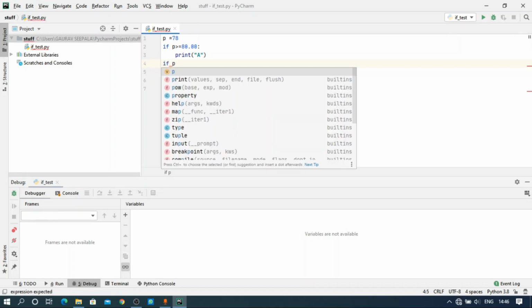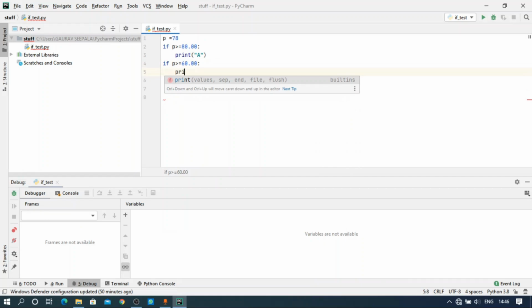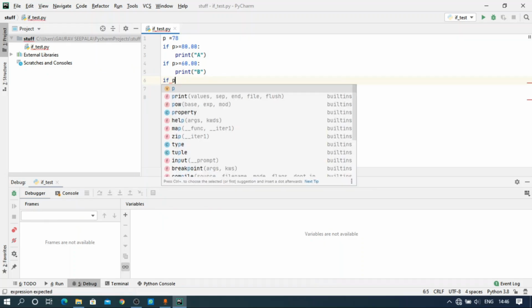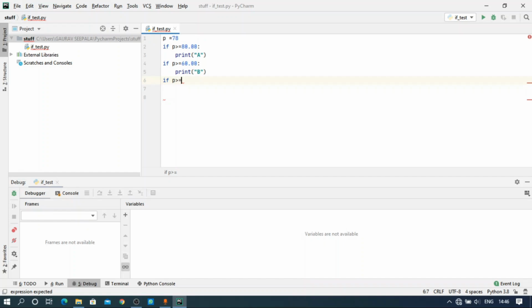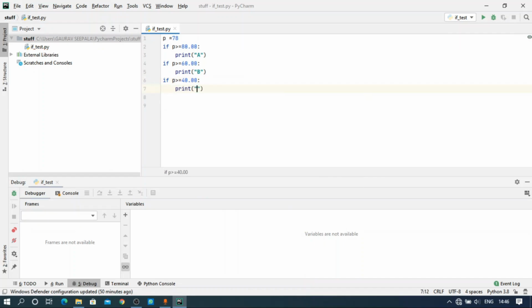If P greater than or equal to 60, print B. Next, if P greater than or equals to 40, print C. So finally, if less than, all students we can give as fail.